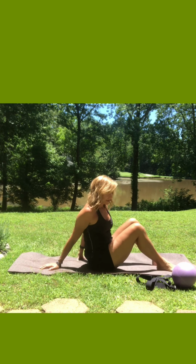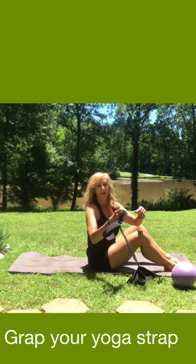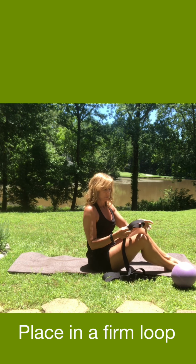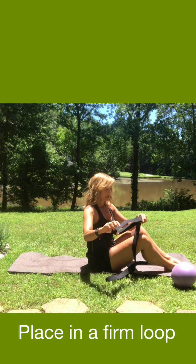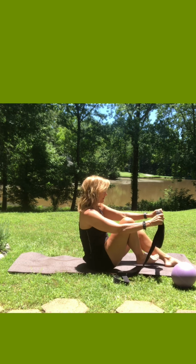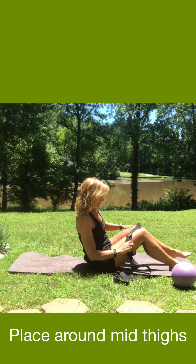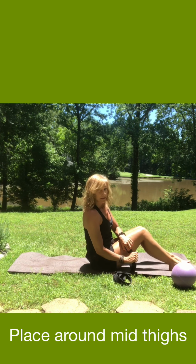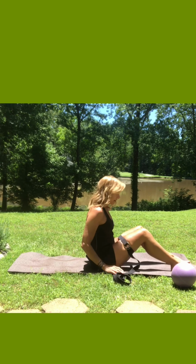And this is where I'd like you to grab your yoga strap. And you want something firm so that when you push against it, it doesn't move. I like the one with the D-ring in it. I'm going to put the strap around your thighs, about mid-thigh height. And put it nice and snug, about hip-width apart.